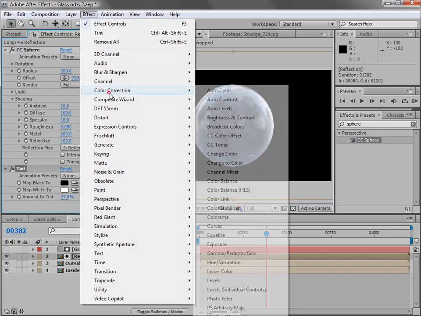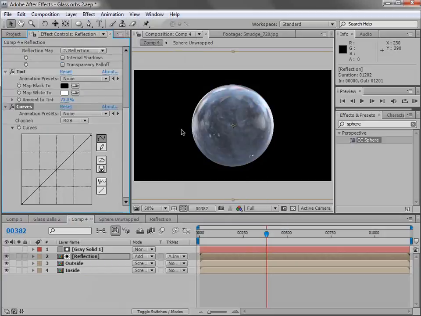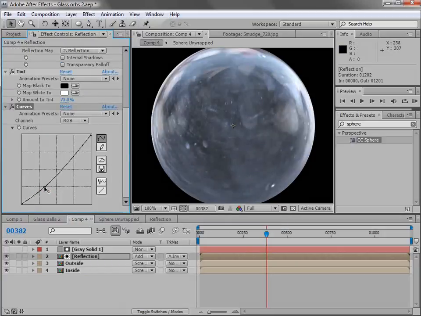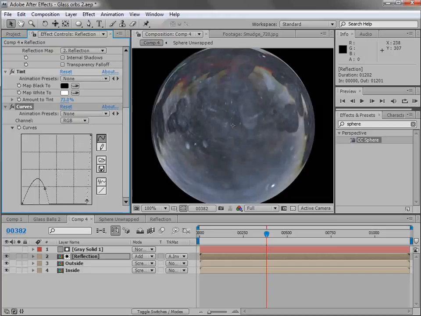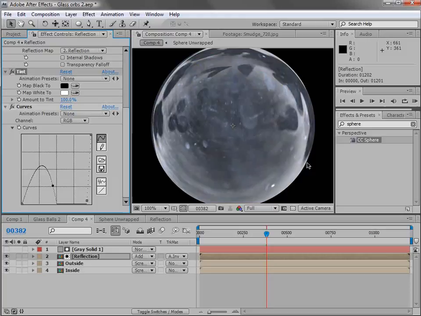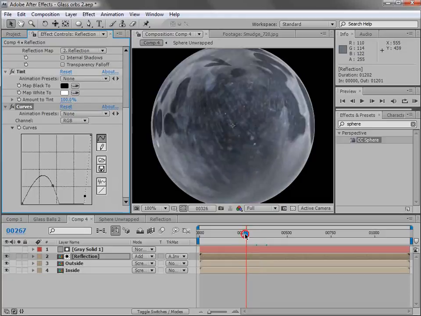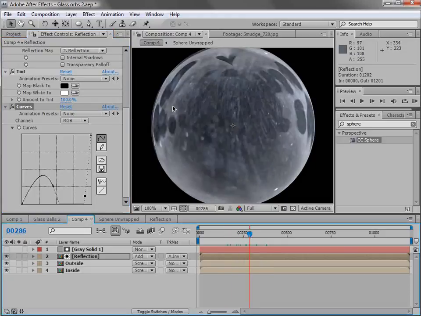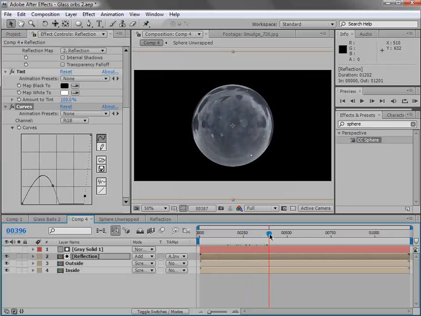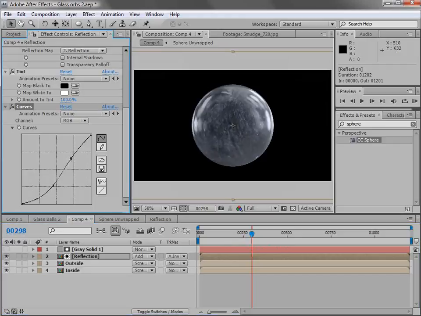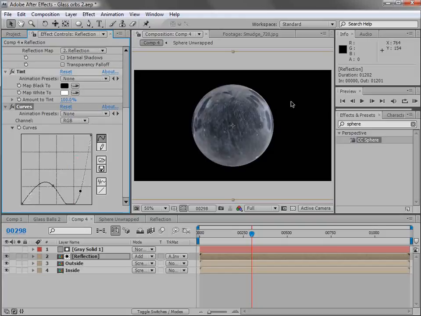And another cool effect that I actually found out by accident was I added a curves effect. And I tried to create a little bit of a contrast curve. And I grabbed the second one and accidentally pulled it down really low. And it sort of inverted the colors. And if we bring the saturation all the way up. But what it did is it kind of created an interesting kind of glossiness, as if the darker areas are maybe reflecting other balls or other things in the scene. So it just kind of gave it a nice glossy look. You can go either way. You can do it the actual map or sort of invert it to create this look.